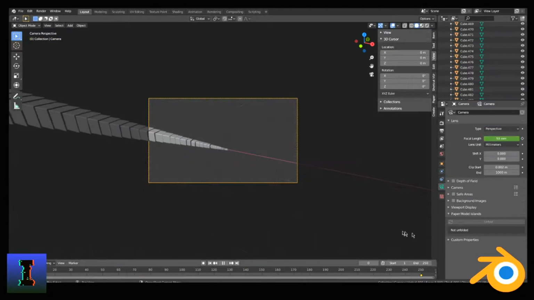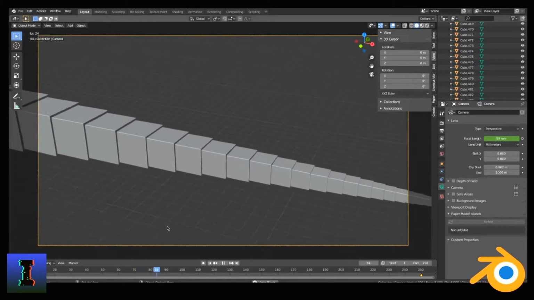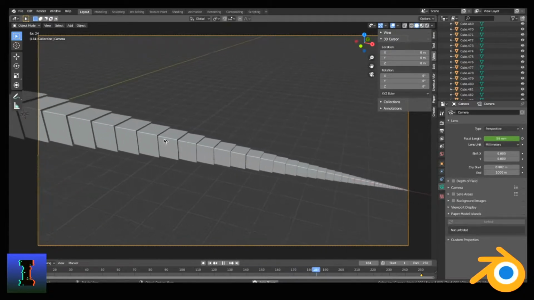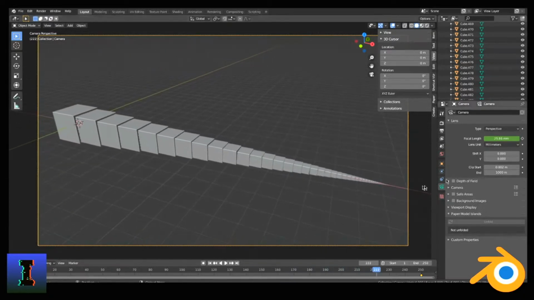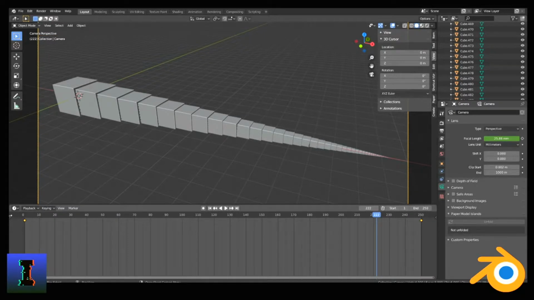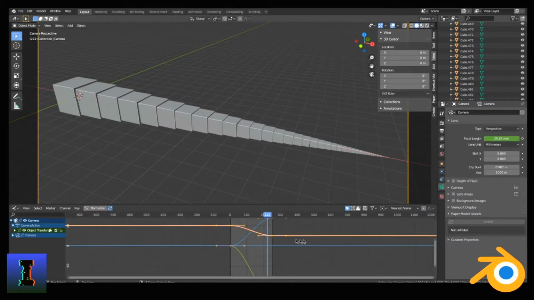So at the moment, you see, you start off, and then it gets slower and slower and slower. And that's mainly to do with physics and the computer saying, well, it's further away, so we might as well do it slower. And the way to fix that is to go to the graph editor, or you can just do Control Tab if you're in the dope sheet, and you see we have all of these.